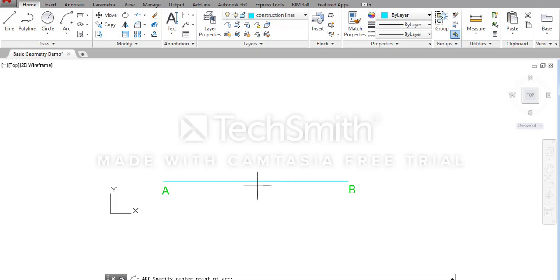Since we already know the total length of our line, we would know exactly where the center is, which would be 35 and a half to be exact, because 71 divided by 2 would be 35 and a half. So we already know where our center is going to be.